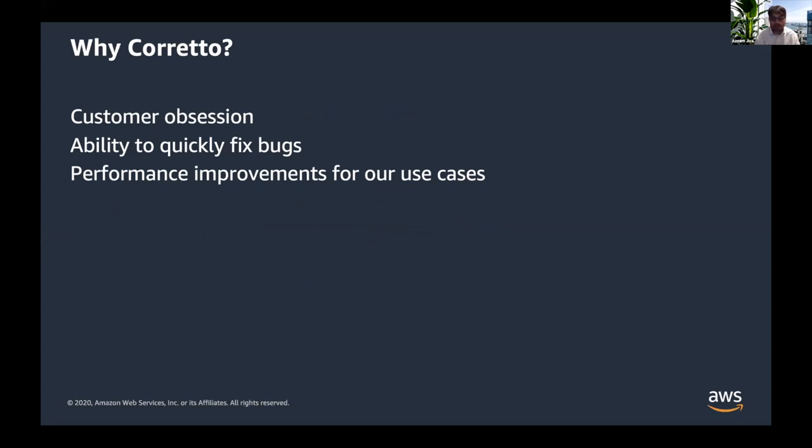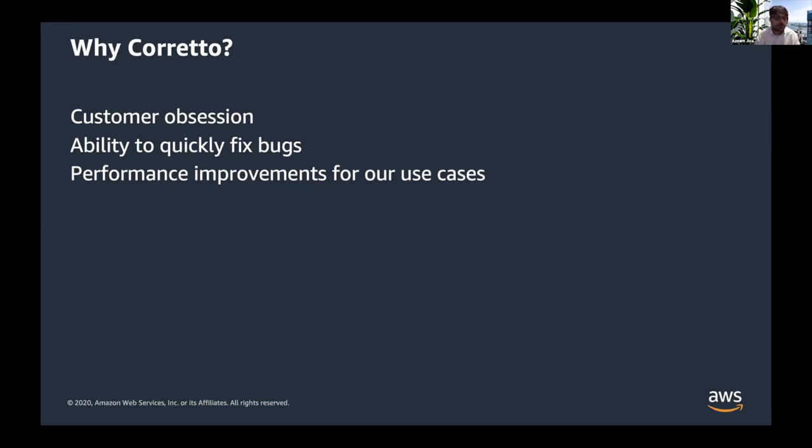So back in 2016, Amazon found out that we use Java heavily, and we discovered very quickly that it's not easy to rely on a binary distribution. We have thousands of applications running in production, and the ability to fix bugs quickly is important.